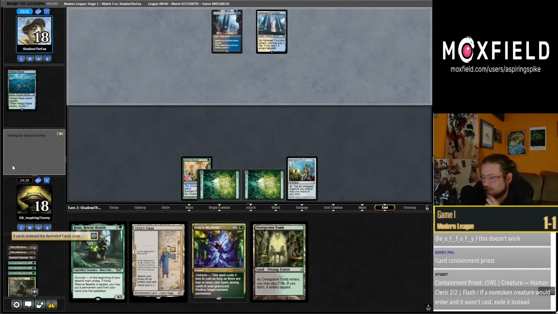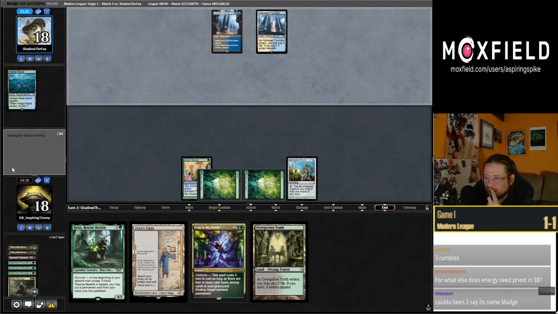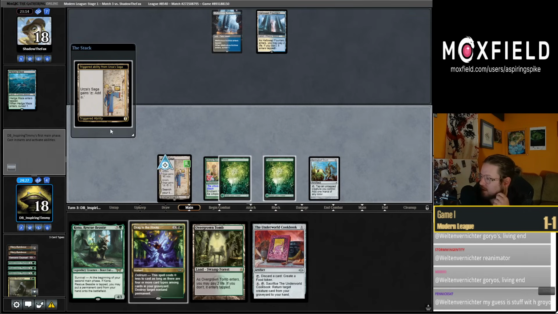Okay, not very good. Opponent maybe just reading the new cards. Maybe thinking about Endurancing me, not that I think that they would. For what else does Energy need Priest on the sideboard? Against Goryo's and Through the Breach. Hit some other stuff too, but mostly those 2 decks. Yeah, it's not actually good against Living End, is it? I think it's one of those cards that people think has text against Living End, but doesn't actually.